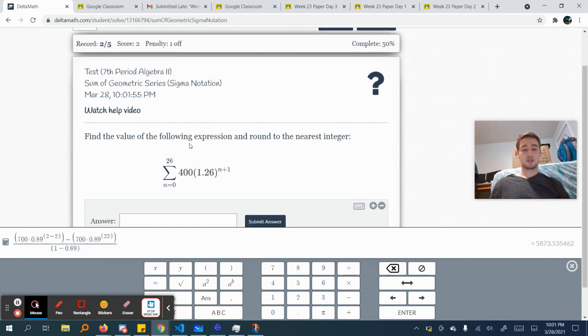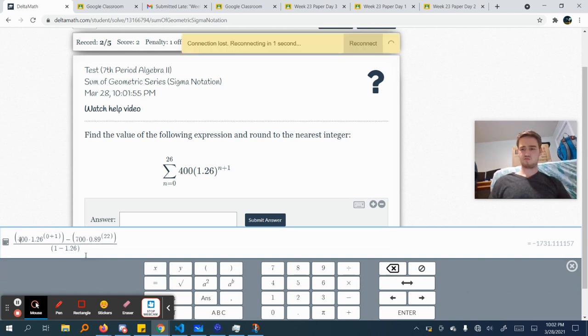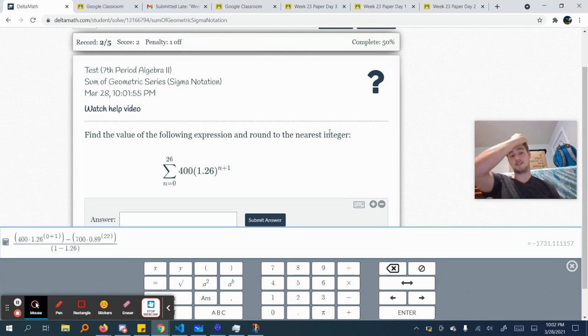The next one. This is where it's going to start being a little bit interesting. Our first term is going to be 1.26. One second. Setting this up in our formula here. Connection attempt is failing. Boom, now we're back on the Wi-Fi. I don't know what exactly went wrong with the Screencastify, but hopefully this will work fine for us.